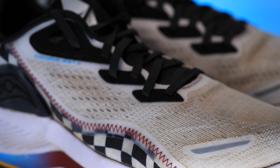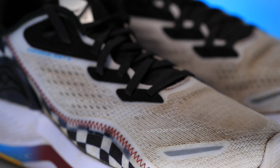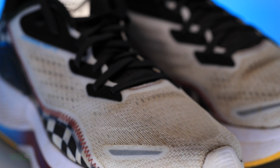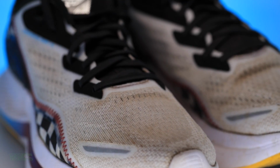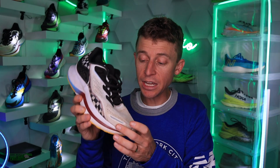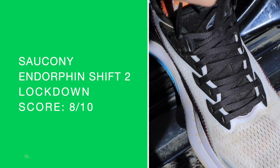Upper, we're looking at an engineered sandwich mesh, okay, which has been inspired by actually Saucony's track spike lineup. Kind of interesting to see that crossover between the track scene and the road racing scene, all right? Breathability, high, all right? I like it. Very, very good. If you're in a warmer climate, I think the toe box, especially in the vamp on the side here, you're going to get good breathability. Semi-gusseted, okay. Very comfortable tongue on top of the foot. Great lockdown, 8 out of 10.